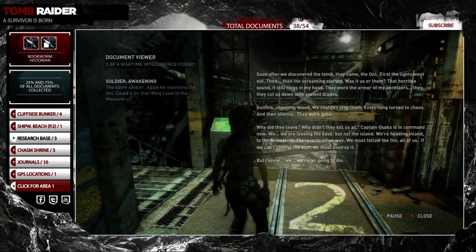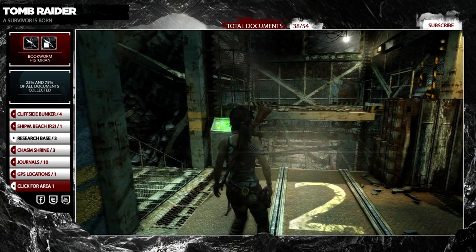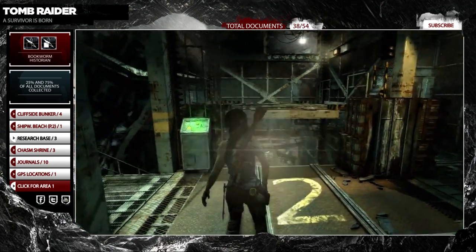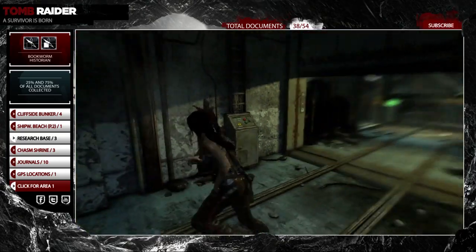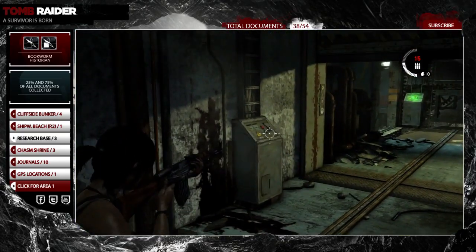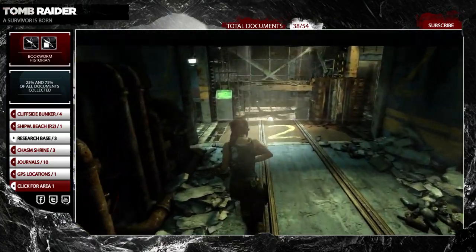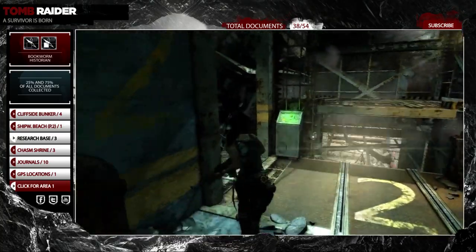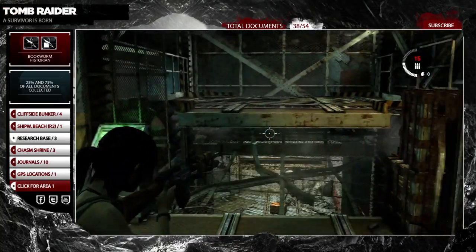Okay, so the next document is kind of in the elevator area. I'm going to show you how to get through this. Now, I've already solved this puzzle in my game, but let me give you an idea. You're going to be running down through here. It's going to be a blinking green light. Go ahead and push that. It's going to open up this door. And just keep on going. There's going to be another green light right here. Go ahead and push that. And that's going to cause this thing to drop to be at this level.